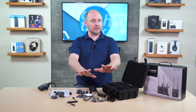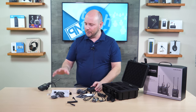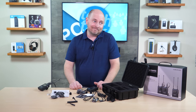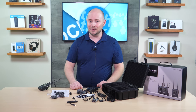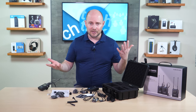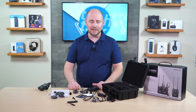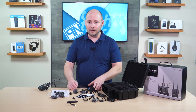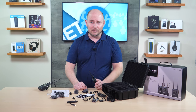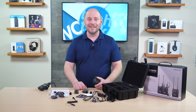Rode does a very good job — that's one that kind of fits within the affordable range — but even Rode doesn't offer anything that comes close to this in terms of quality and features. So this even blows Rode out of the water. I wouldn't call it a Sony killer, but it's definitely something that Sony should sweat over when it comes to competition. Only so many options are out there for dual channel in one receiver, and Sony is one of those. Sony makes an amazing microphone, and if you have the money, absolutely get the Sony. But if you don't have the money and simply don't want to spend it, get the Saramonic.